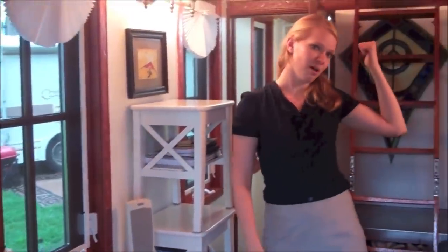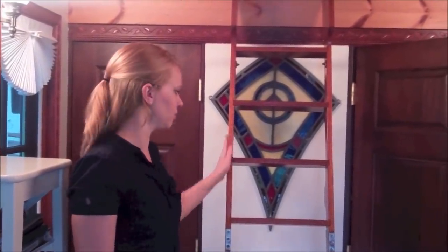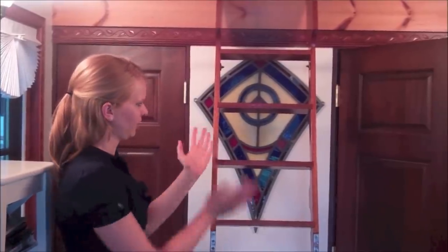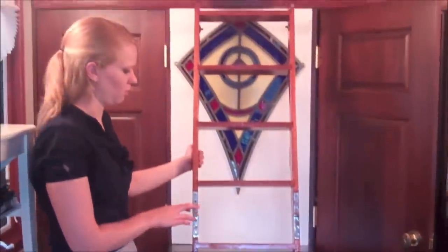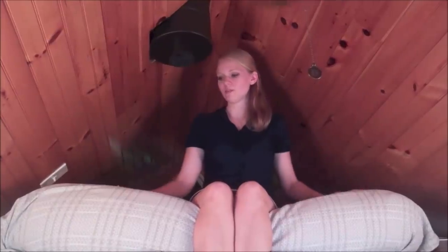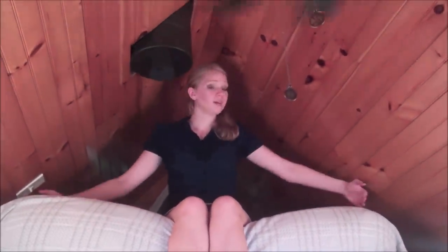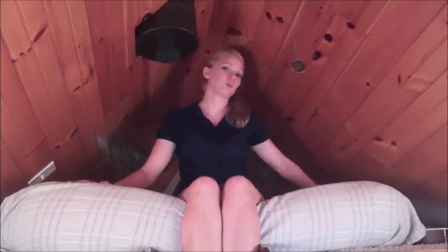Now I'll show you up in the loft. This is a ship ladder — it actually came from a boat, custom built. It has a hinge so it can close up and fold away, although it's installed permanently here. In the loft, I have a full-size inflatable air mattress with a pad and cover on top — it's actually pretty comfortable. The loft is big enough for a queen-size bed, but I chose a full-size so I have room for extra storage on the side.